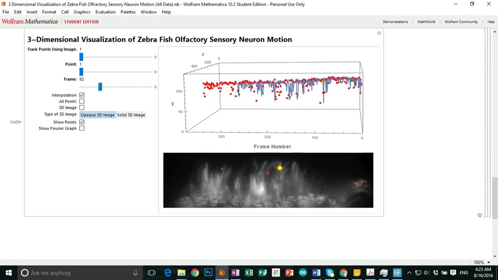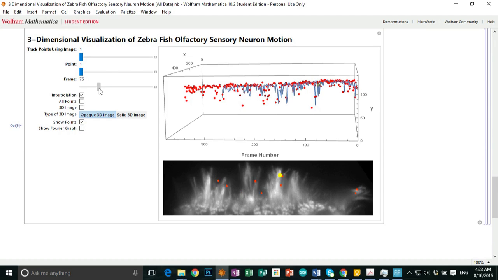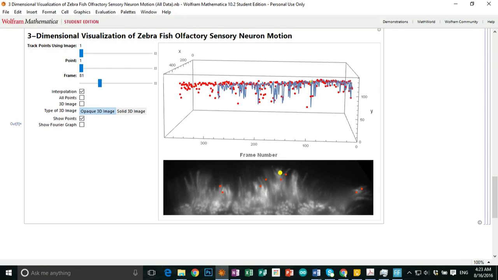But basically, the blue lines are the interpolation lines. So interpolation is basically a method where, in this case, Mathematica is predicting the path that the neuron was taking. And of course, some of them are very drastic because they do go all the way down at some points. So you can see here, if I go back a little bit, you can see it did dip down right there, and it looks like the interpolation did estimate that it was going down too much, but interpolation is close, but it's not perfect. But it still tracks pretty well, and you can see the movement of that one neuron.